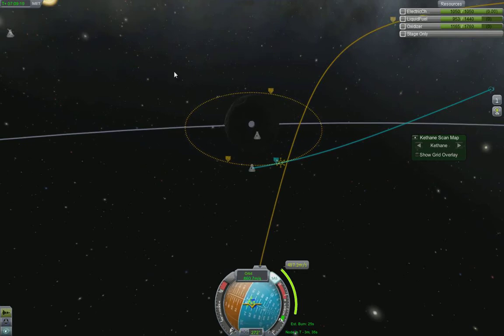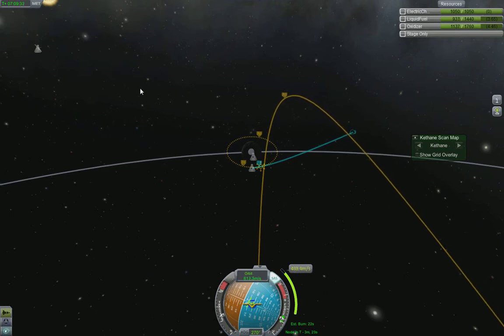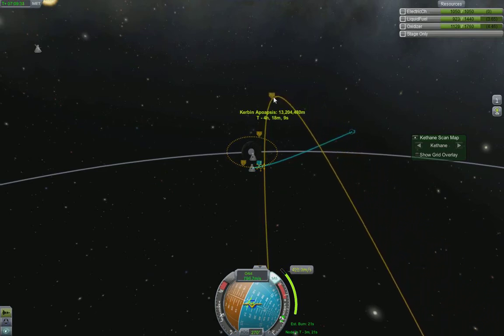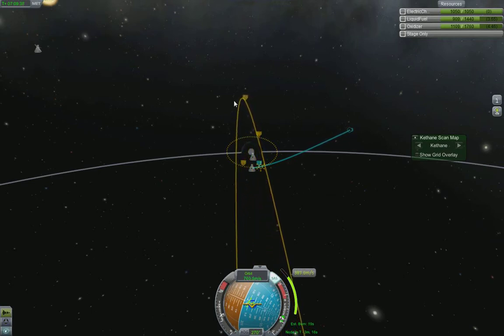There's no reason, you know, you don't have to burn where I put that node. I've only done that to give me a rough guide of where we need to go, so I can do it now if I wanted to. Just slowly change the order of things. So here we go. This changes our direction that we would normally orbit Kerbal.